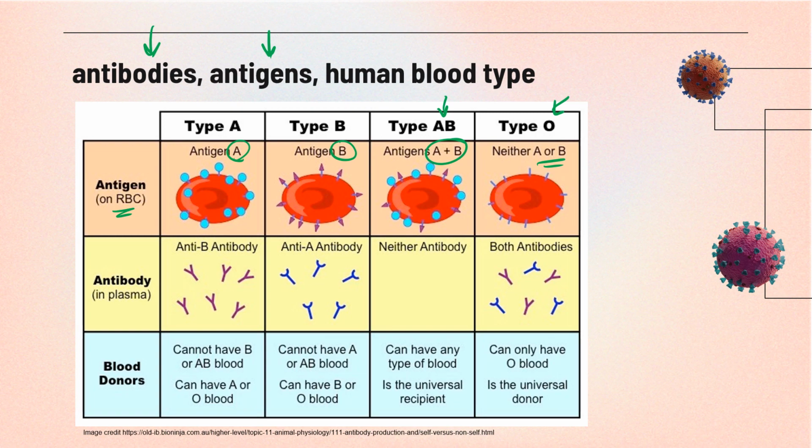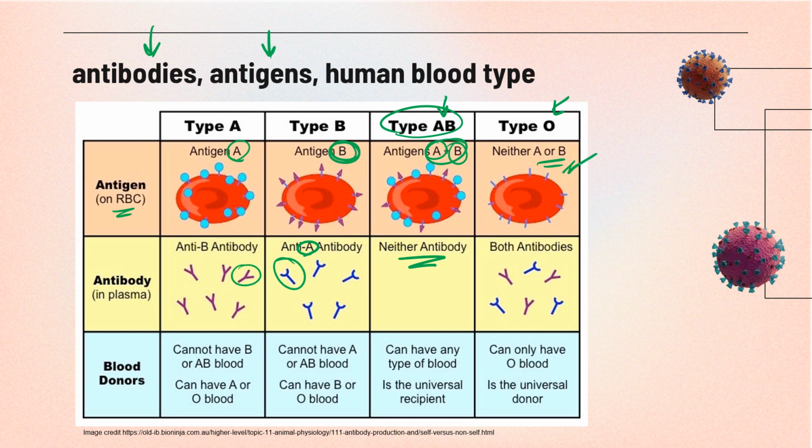Antibodies are formed for the antigens, those glycoproteins, that you don't have. So someone with type AB blood, both A and B are normal. They're considered self. And so there are no antibodies to attack A or B because both A and B are good. They're me. If I'm type B blood, then type A is not me. And so we'll make antibodies that are anti-A, but we won't make anti-B antibodies because B is normal.